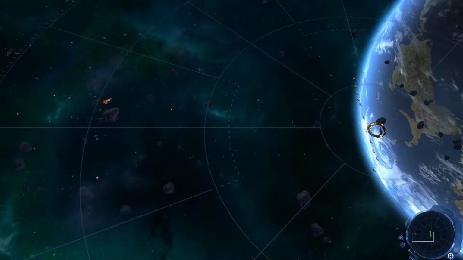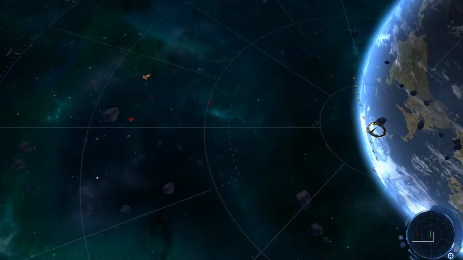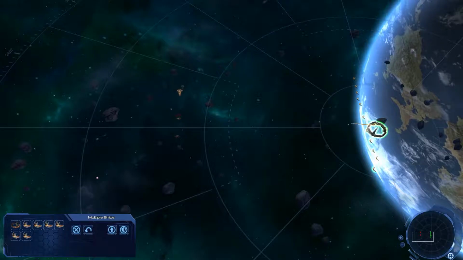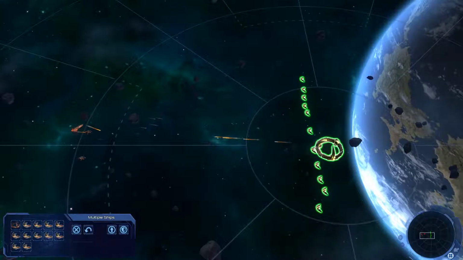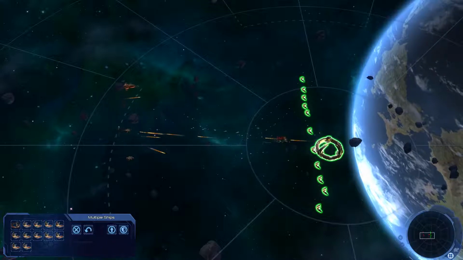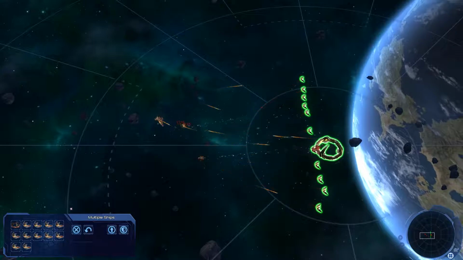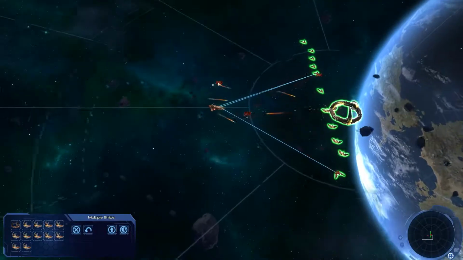Oh, look at how fast these ships are. Incredible. They're trying to flank us. So the idea is that they get damaged before they get through to us. Let's hope that we can destroy the fighters. So we're not doing much damage here. I see it.